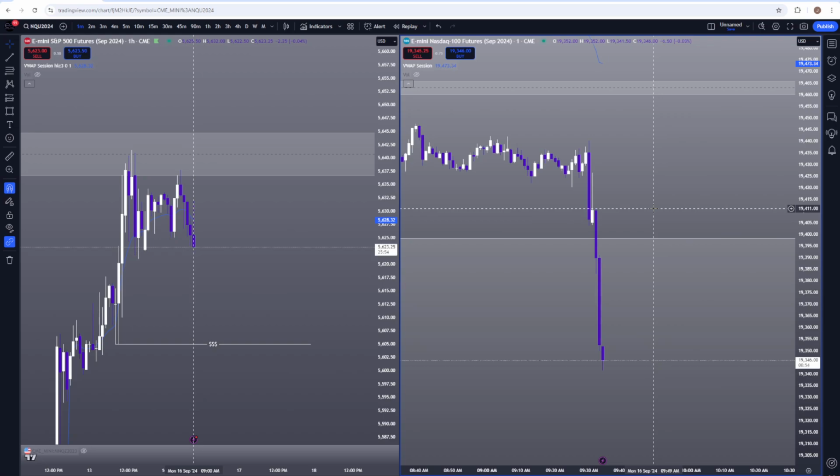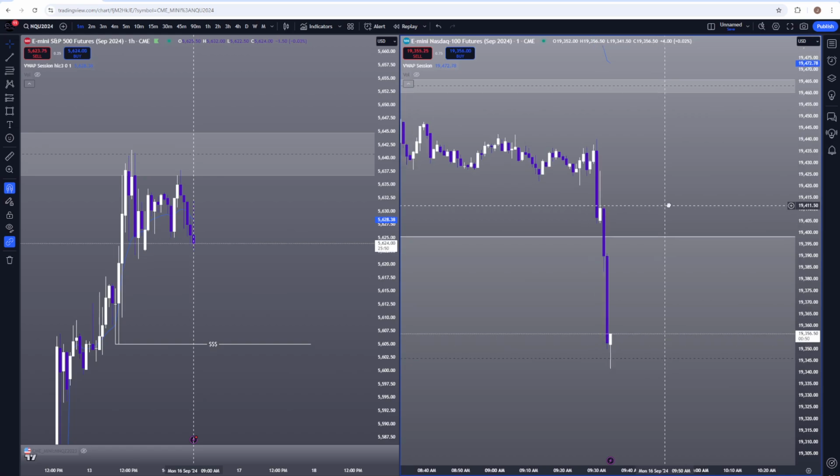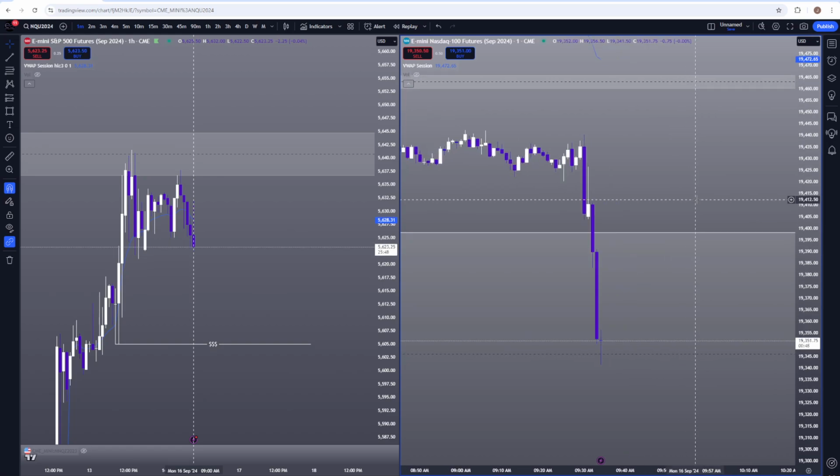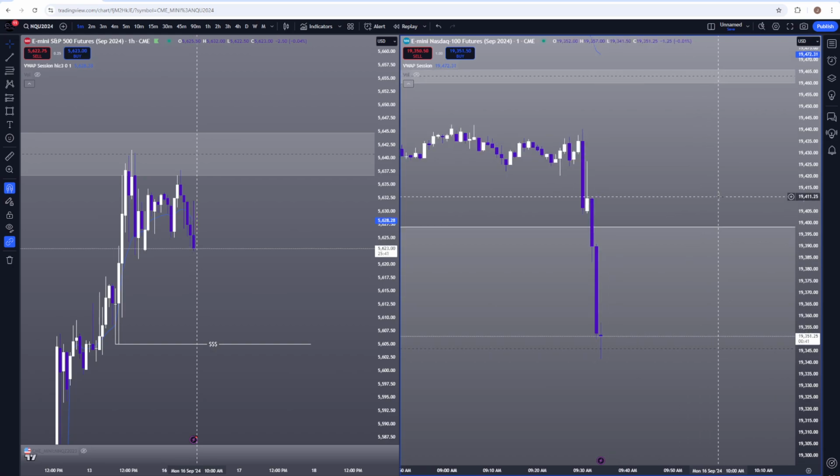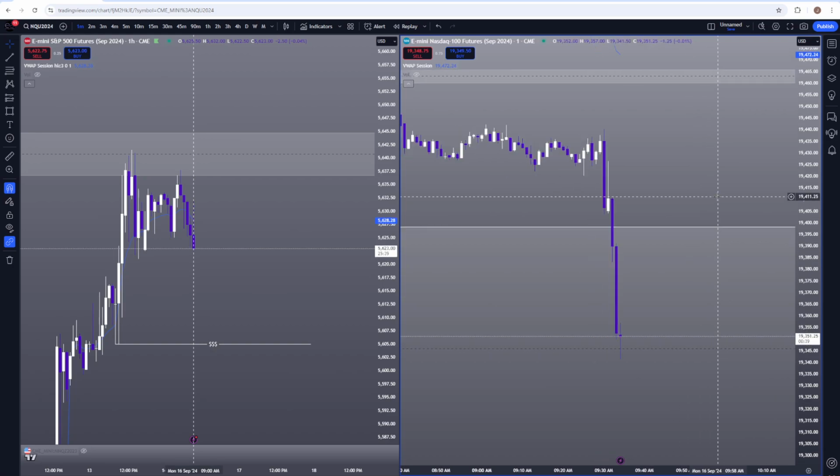And that's something I've emphasized in my community the past few weeks that has really helped us, is to move away from getting that FOMO. Just because you see price moving very aggressively doesn't mean you need to get involved. If it does not play into your strategy, just stay out of the market and wait for the next setup.